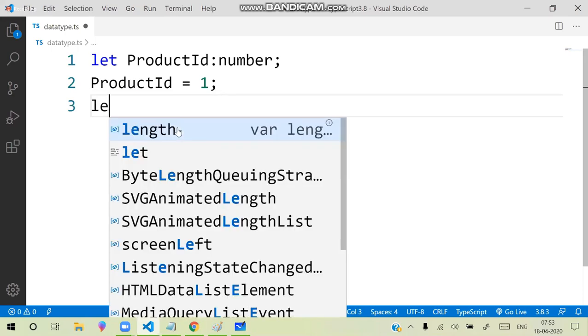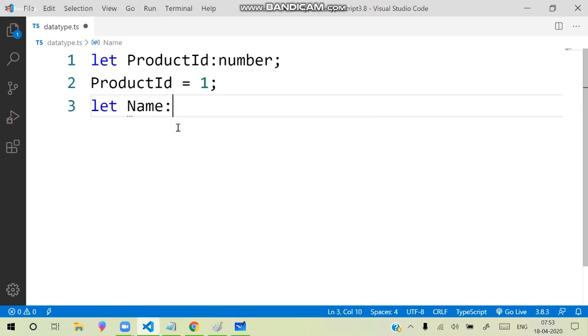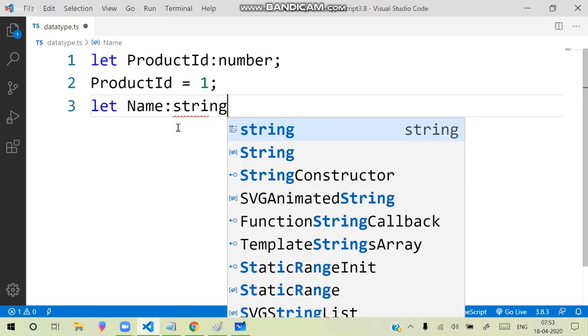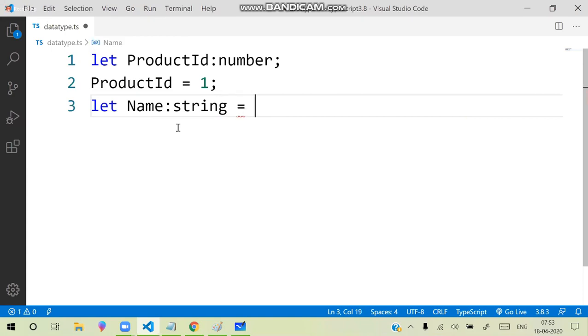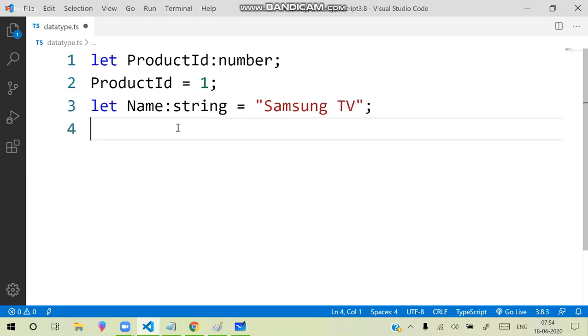Suppose I am declaring let name, and name is a string type. In that we can initialize only a string type value, Samsung TV. Later, if I try to assign name some number value, it is not assignable. Of course, we can assign Samsung LED TV.